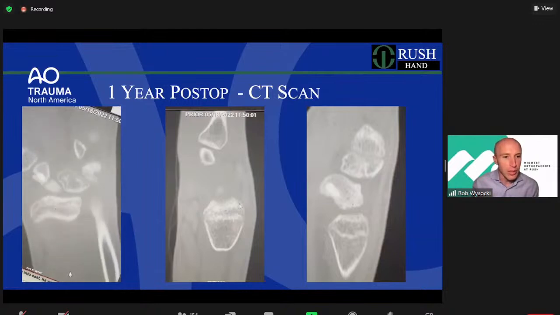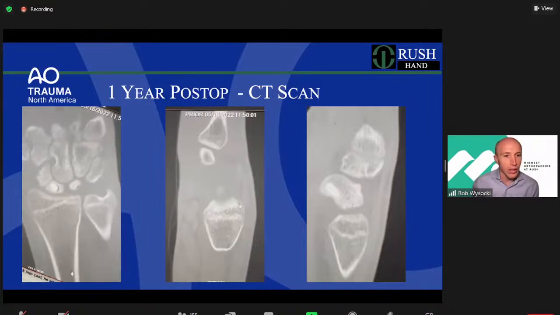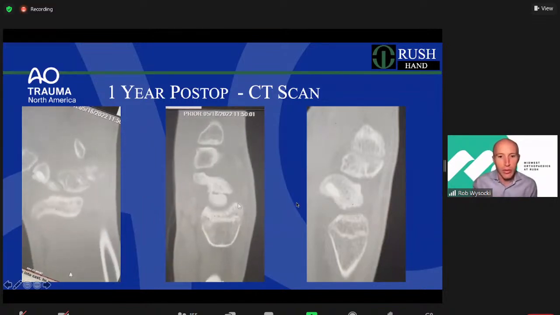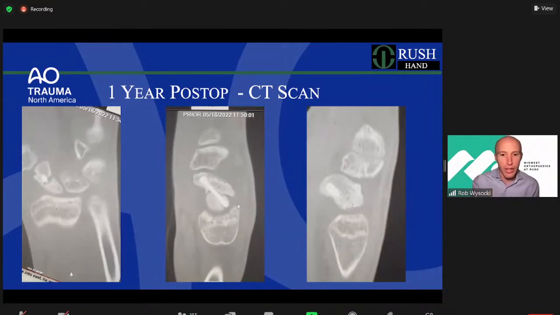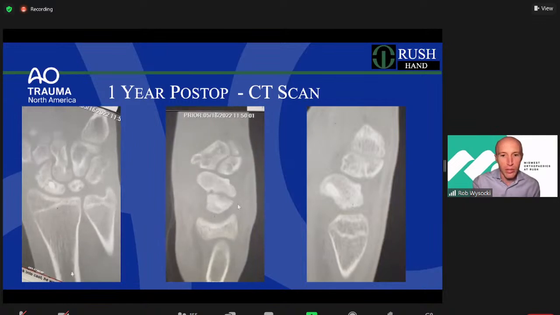Overall screw placement and trajectory looks pretty good with this, although you can see that lucent line that still goes across the scaphoid, and it's there on numerous cuts. This first sagittal I'm going to go through really shows the scaphoid, and you can now see what looks like a potential nonunion line traversing through much of it.